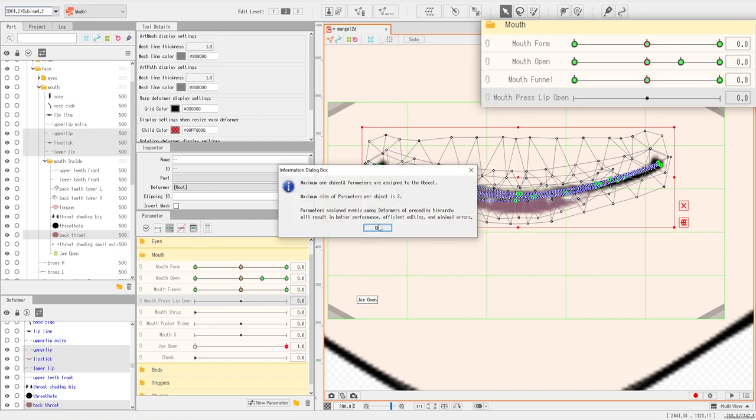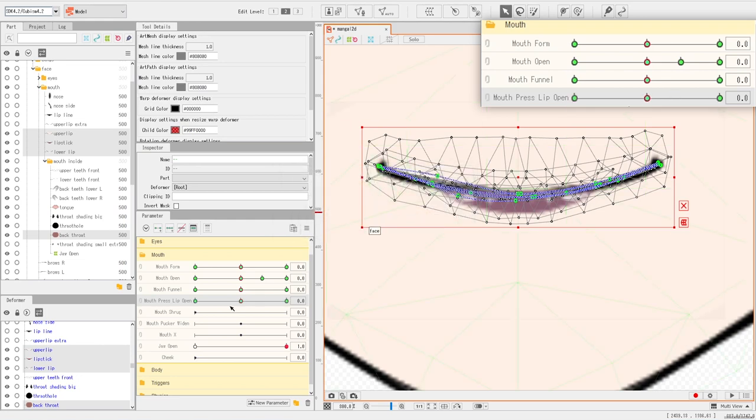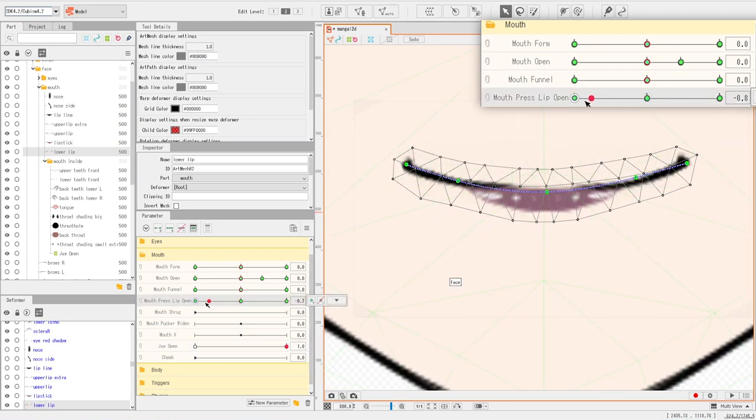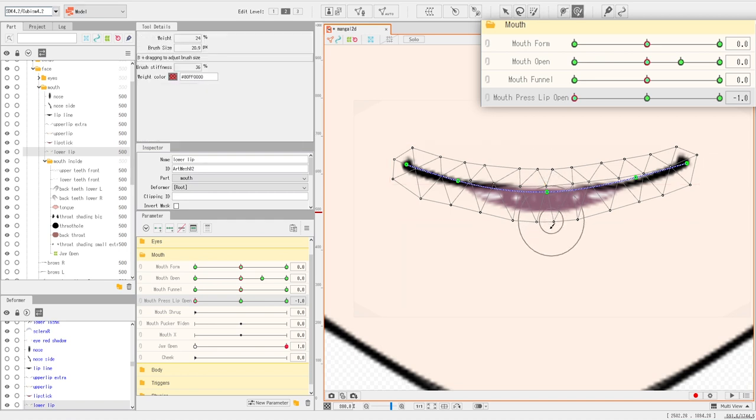Maybe I'm just... Yeah. So this is basically saying the max, one object assigned. It's fine. Yep, nope, it's fine. We don't care. It's good. So what I do is I sometimes forget what the other things are. So moving this over to the negative one of the mouth press with everything else at zero. And I'm going to try to remember to take this right here and put it nice and big so you can see what I'm doing, because this is the part I got really confused at when I was going through the other tutorial and I could not figure it out.